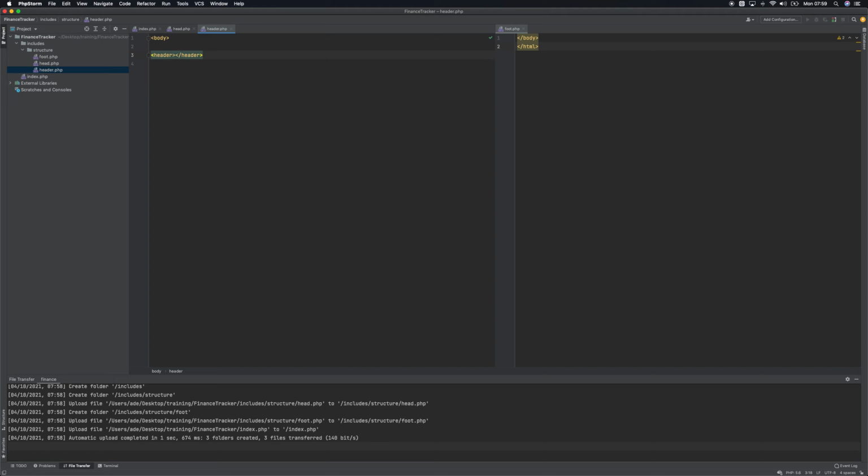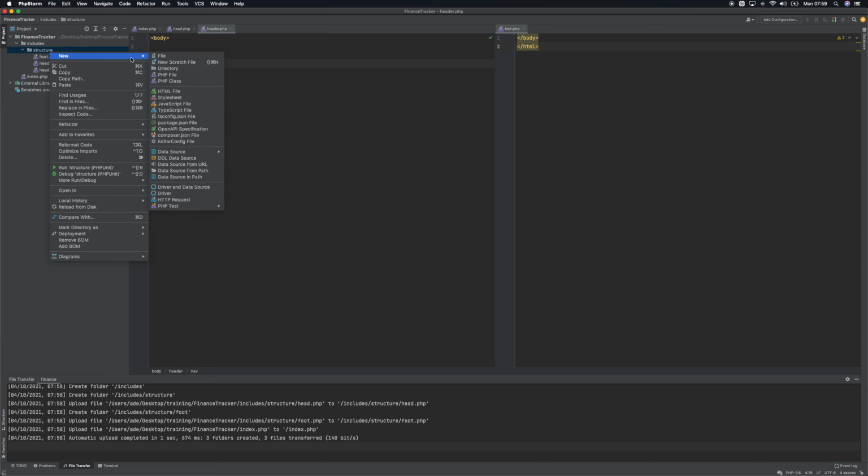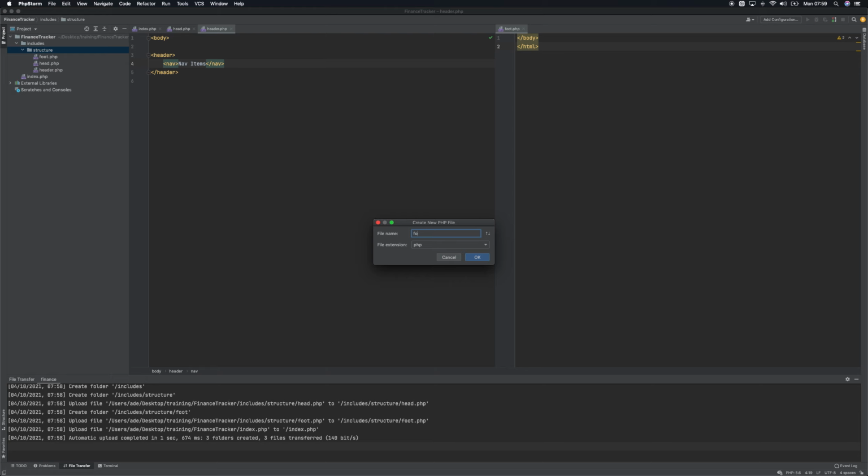We'll get into coding this a bit more. And in the header, we're going to want our nav. Now, for now, we're just going to inline style. I'm not going to add a CSS sheet yet. We'll do that a little bit later on. We'll just put nav items in there. And now we're going to create a footer.